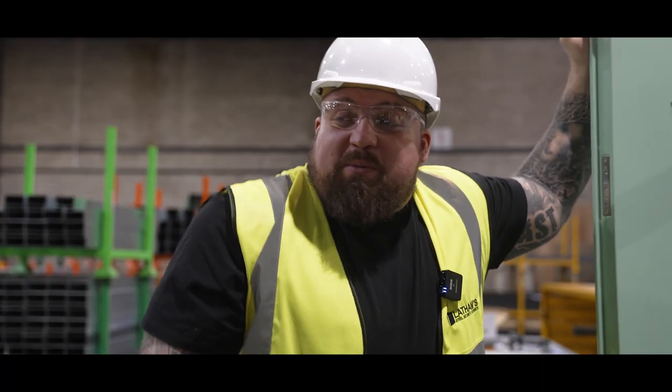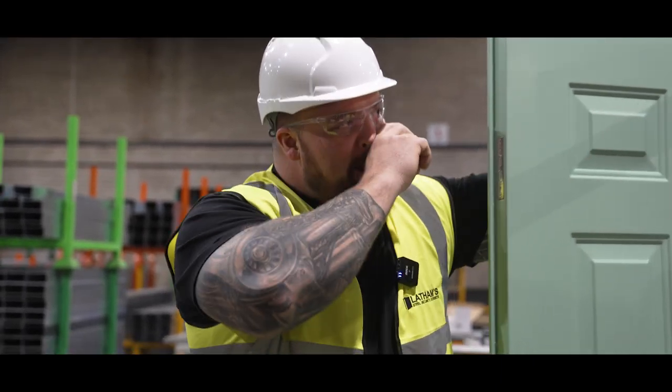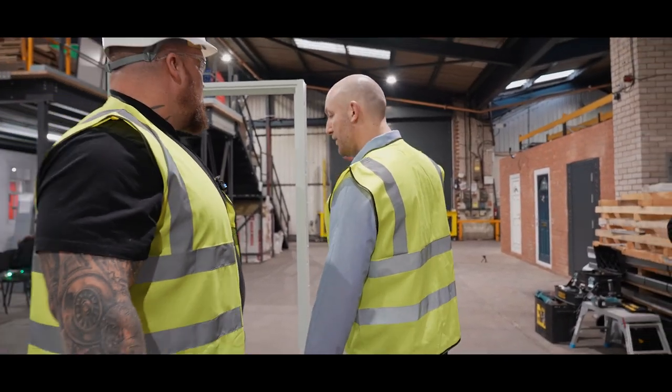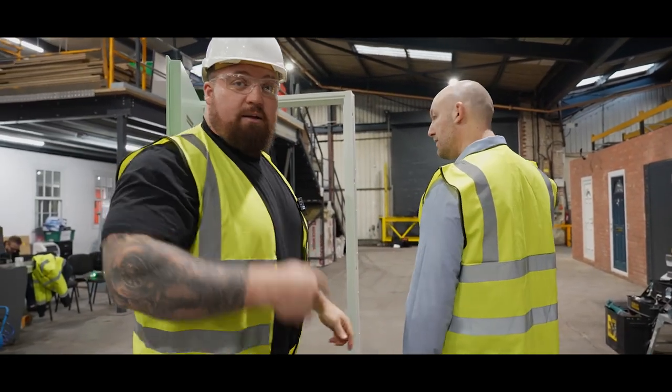And I guess there's nothing more to do other than get stuck into destroying the door. I see you've got some doors set up on the wall there. Are they your doors? No. So we've got a standard UPVC and a composite here as well. We thought for the benefit of the test, we'd go through what you'd typically find on a residential property. All right, let's go over that, then. We'll go on to one of ours.